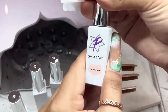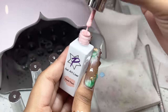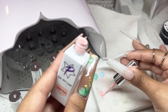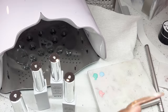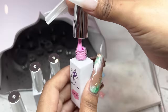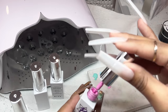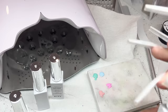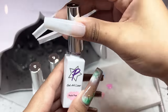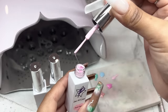Now, I personally do not like using the striper brushes that come with these polishes from any brand. I just don't like using them. Because the handle is so short, I prefer to use a nail art brush. So I'm just taking a little bit of each of these colors and you can pause to see the names, but they're all basically pastel pink, pastel blue, pastel green, etc. And I'm just taking a good amount out of the bottle and placing it on my little tile for easy access, so I can easily apply that on my nails.